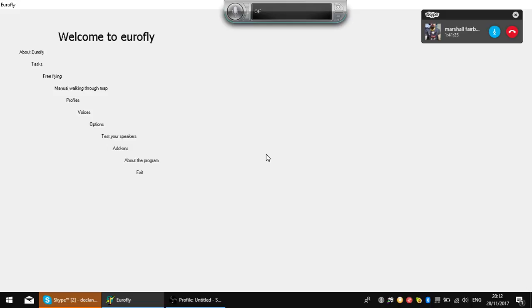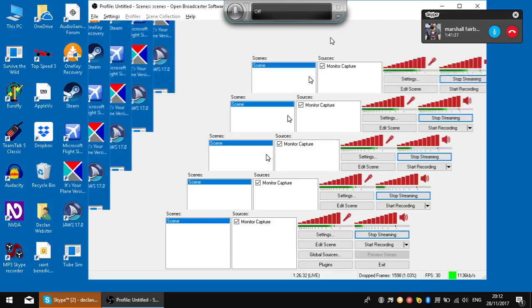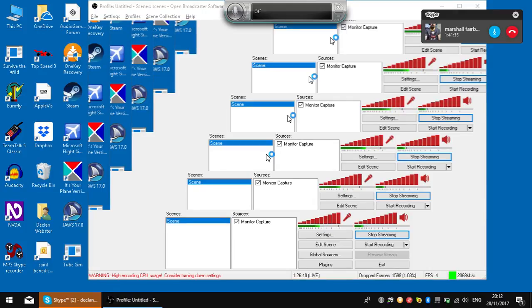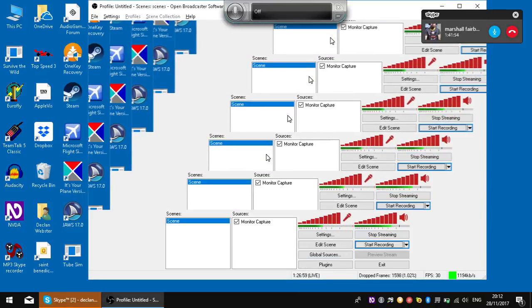So yeah, apologies about that. That's a shame that that's happened, but it's that bug. I probably will do another flight maybe tomorrow in the 737 or a category 2 or 3 aircraft, because I do want to do it. But obviously this is a beta version, so it's not going to be perfect, and that's why we're testing it.